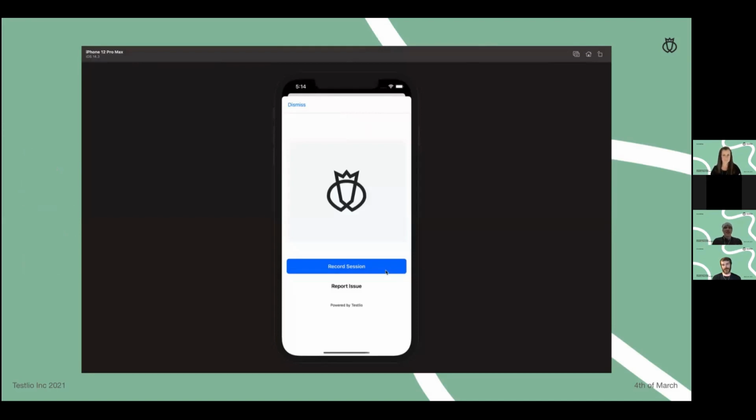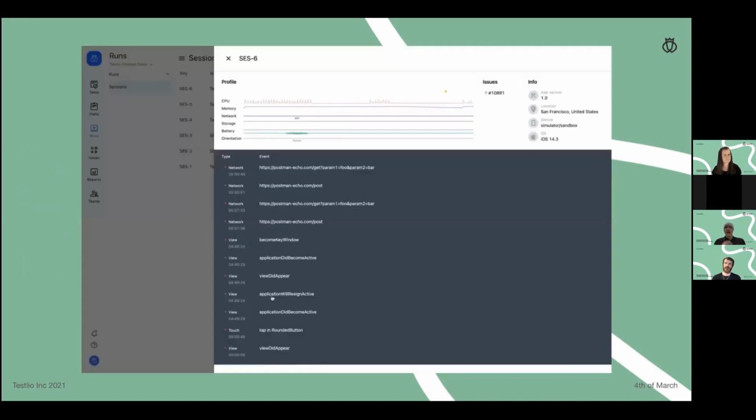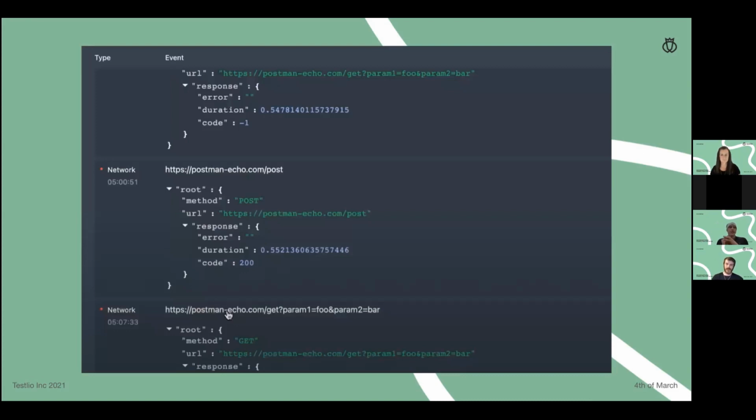All interactions made with the application, all taps, all clicks, all device interactions, device parameters like CPU usage, memory consumption, as Summer also mentioned, and also exact network and application logs, and much more are available with a few clicks from our platform. But it's not just about data. It's about the fact that we connect that data to the exact tests that were executed.